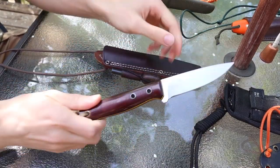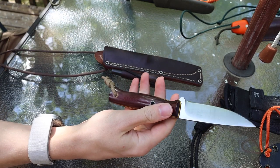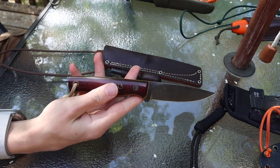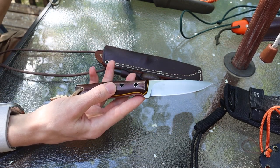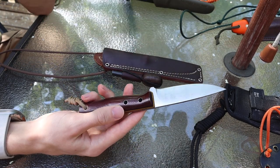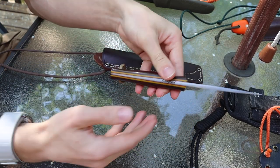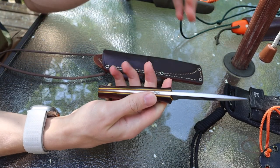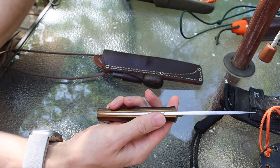First one up is going to be the JBK Layman. This is a full custom knife that was custom made for me, at least in specifications and thickness. It's a little bit of a standardized blade, but it's pretty cool and probably one of the ones I'm most sad to see go. It uses 8670 tool steel and one of my favorite parts is that it has a tapered tang — you rarely ever see that on a fixed blade. Its stock blade thickness is 5/32 of an inch thick, so it's fairly robust.